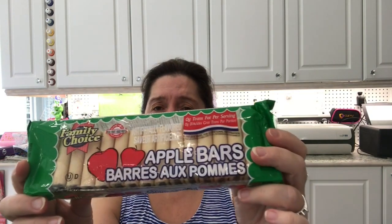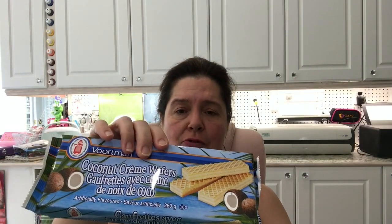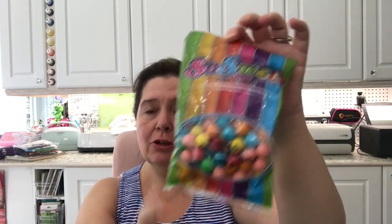This is very random — I'm just pulling stuff out of the bag. My son chose some apple bars — we like cookies. I also got a package of the Vortman coconut cream wafers — I really love these, they're so yummy. Of course I got some more nibs — we love our nibs. And bubblegum, the bubblegum McQueen. Only one person in our family loves bubblegum, and that's my son, so that's why I get that.